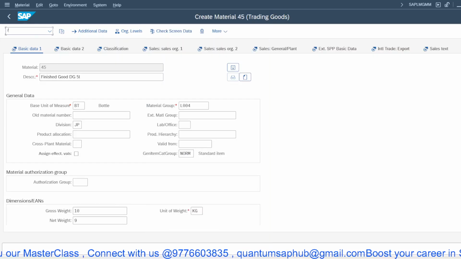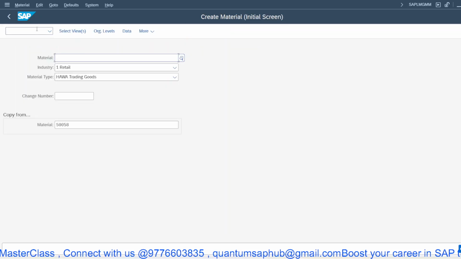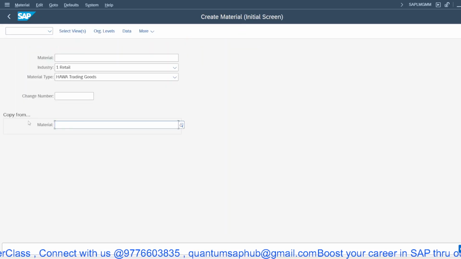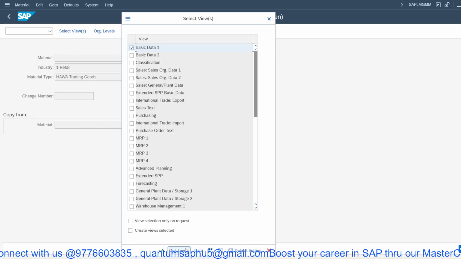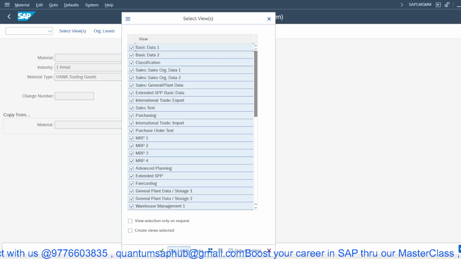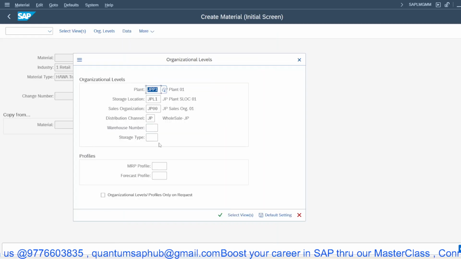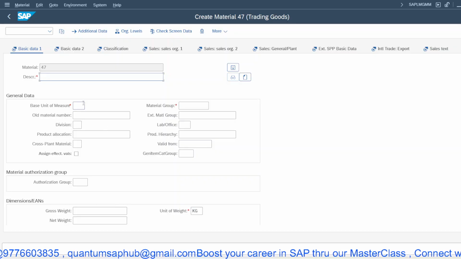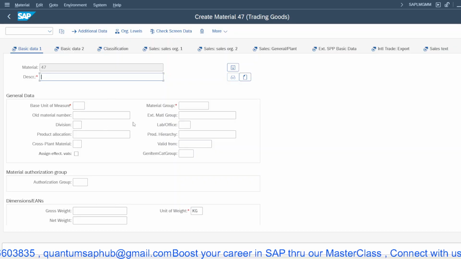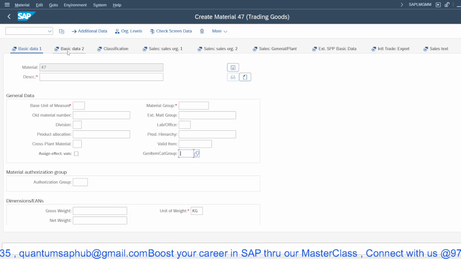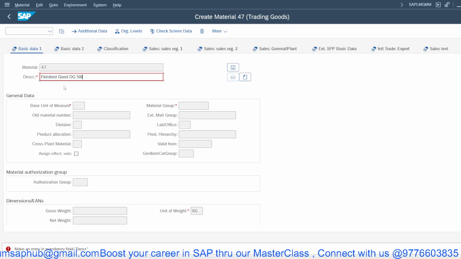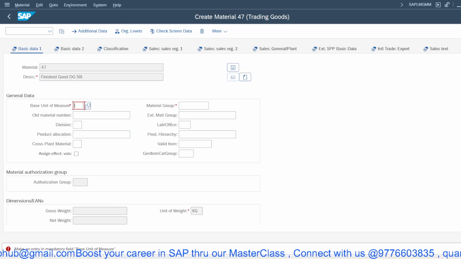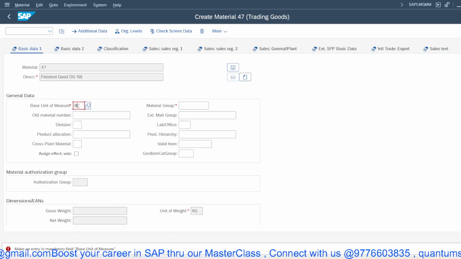So what I can do is, 01, instead of giving the reference, you cannot give, we'll go for next. Here, select all, go for this, enter. You can put all this data. Okay. General item category group. I'll just give a demo. I will not create, but I will give a demo. Okay.